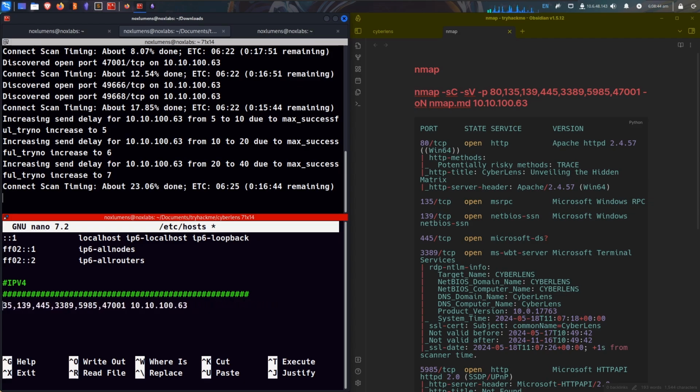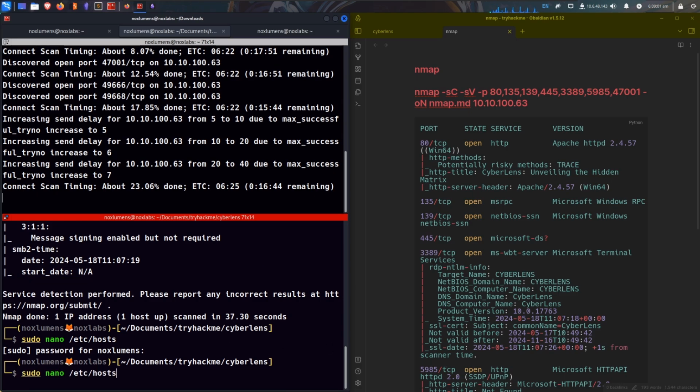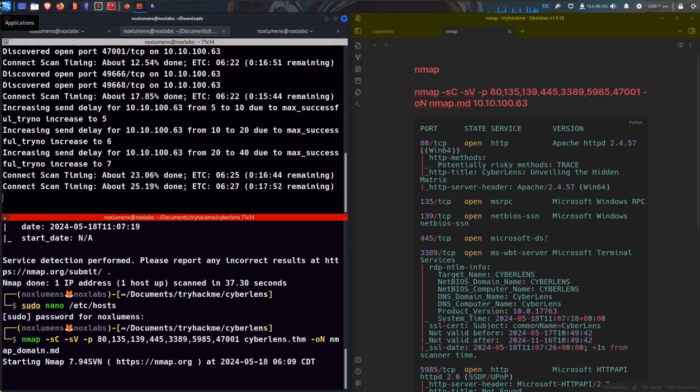Actually, that's pretty decent. I need that IP. Okay, so it's going to be CyberLens.thm, and enter. Awesome. And let's do this with CyberLens.thm. Sometimes this will return additional data.